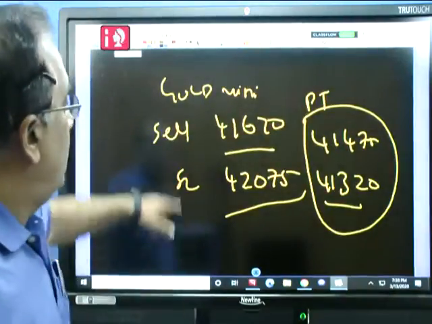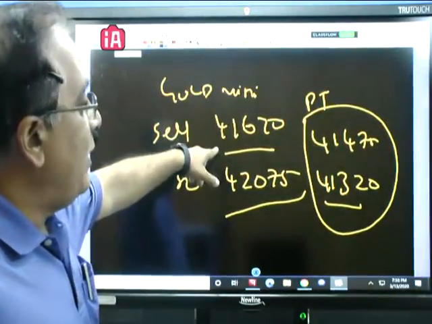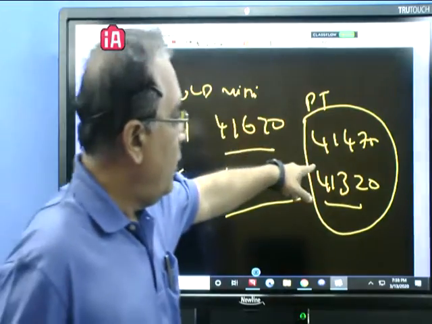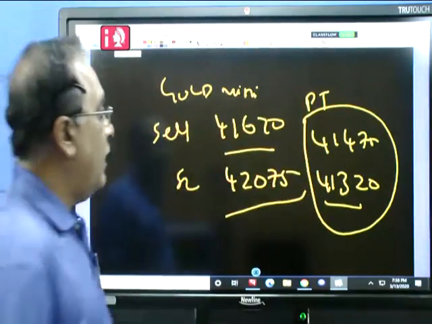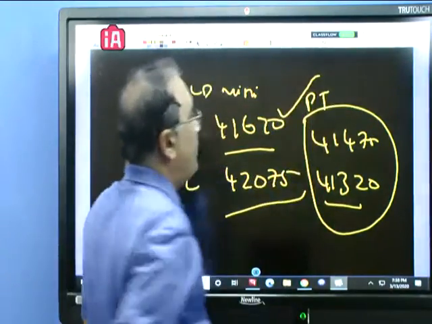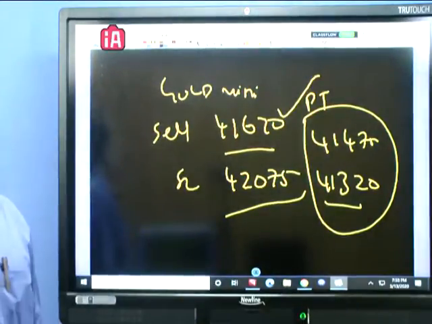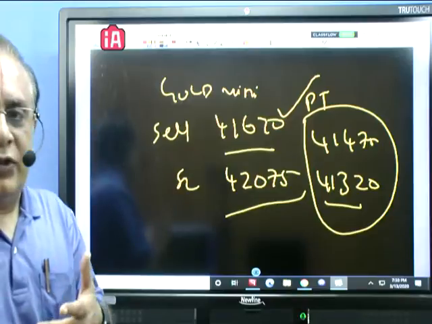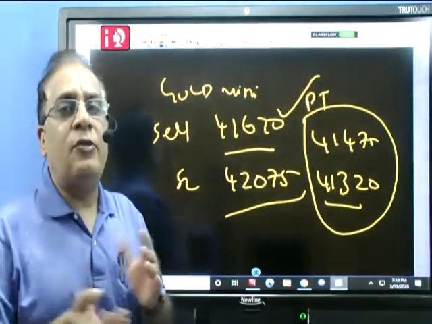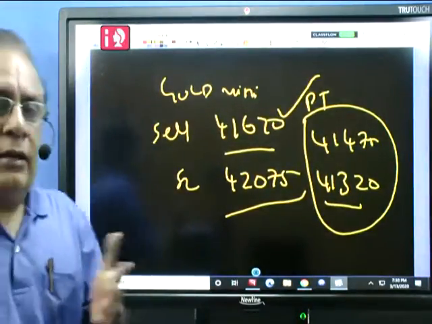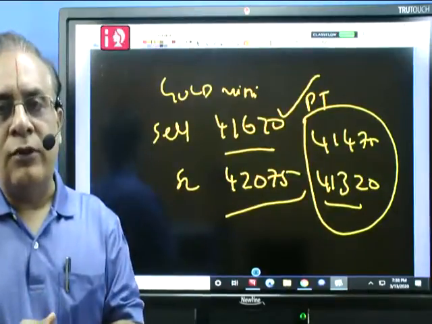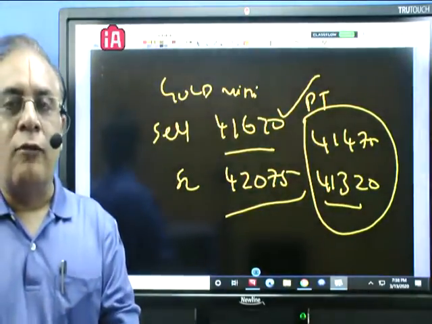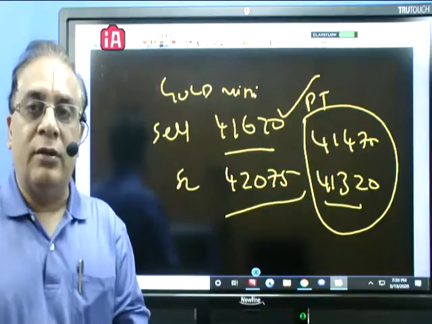See, we said sell below 41,670. First target is 41,475, then 41,320. Already this has happened. So even in our session right now, we have already made a profit in the last 5-10 minutes, right? So that is how the analysis helps. Not that necessarily every time it is going to be profitable, right? But how do you analyze? How do you come to some decent conclusion whether you go for a short or long? This is how it is, right?